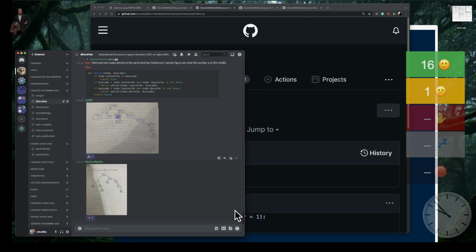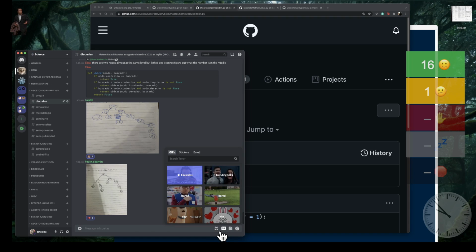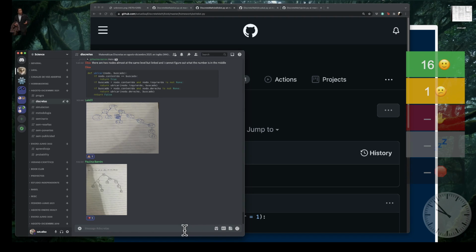And one person still in yellow. Waiting for one person.